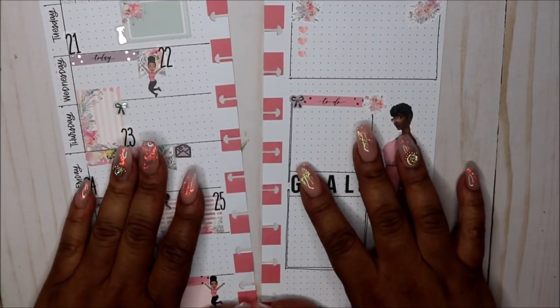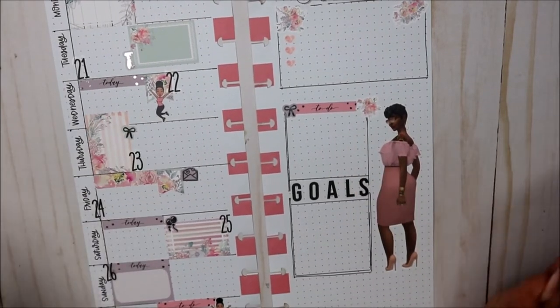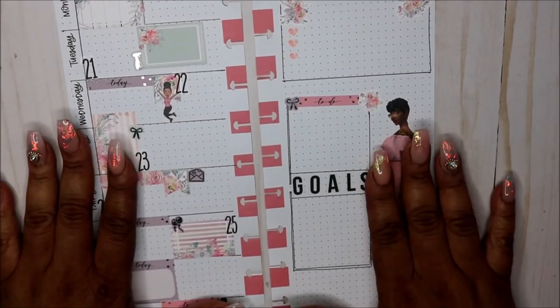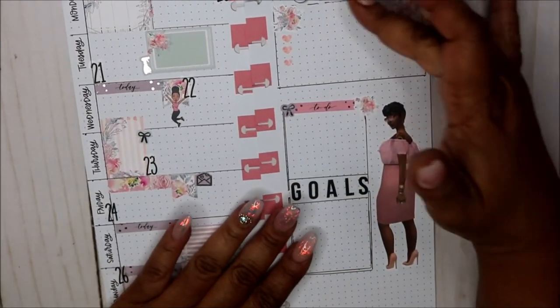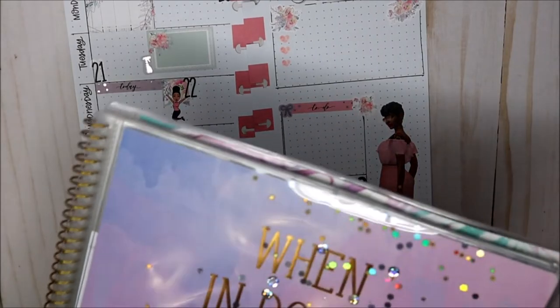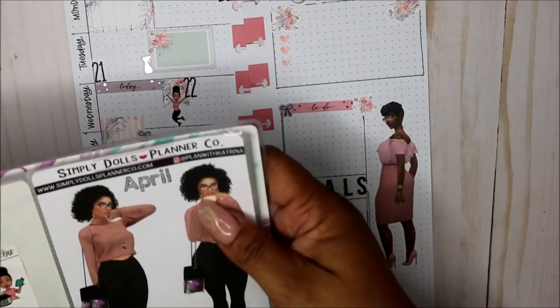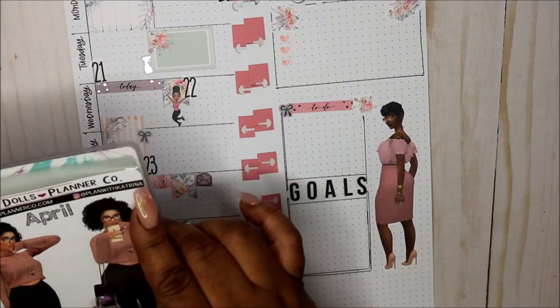Okay, y'all, so I am finished. This is my spread in my Fauxbonichi. I think I'm getting the hang of it. I almost forgot my stats, so I did my stats. This doll here comes from Simply Dolls, and her Instagram is Playing With Katrina.